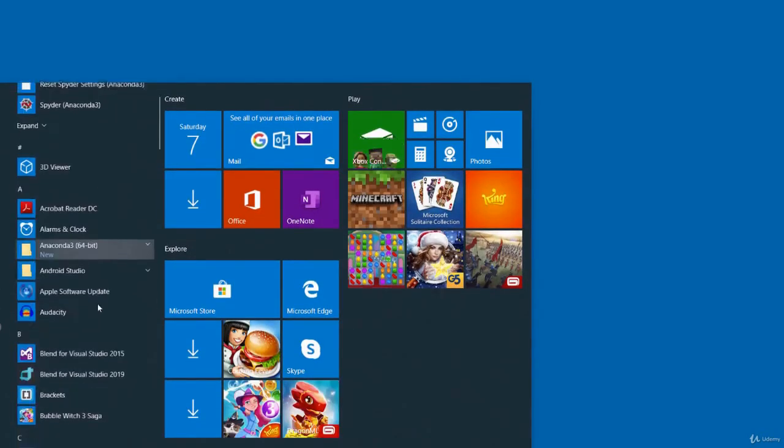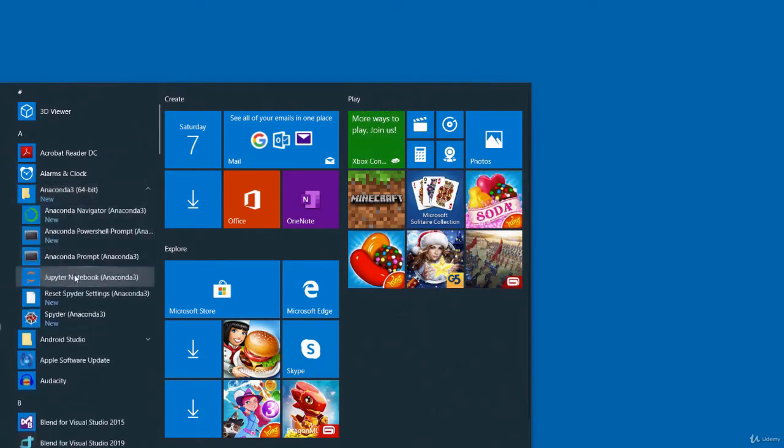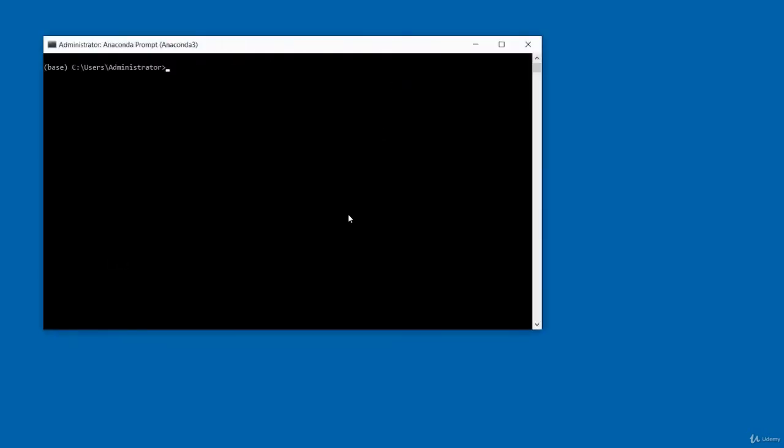So let's open up the command prompt in Anaconda and show you how these commands work. I'm going to illustrate how these commands work. So in my Windows computer, I'm going to go to All Programs, and I'm going to look for the Anaconda 3 folder, which is this folder here. I'm going to expand that, and I'm going to select the Anaconda prompt. I'll click on that, and that should open up this console, this terminal. If you're doing this on a Mac or a Linux-based computer, you can just do this on your terminal.